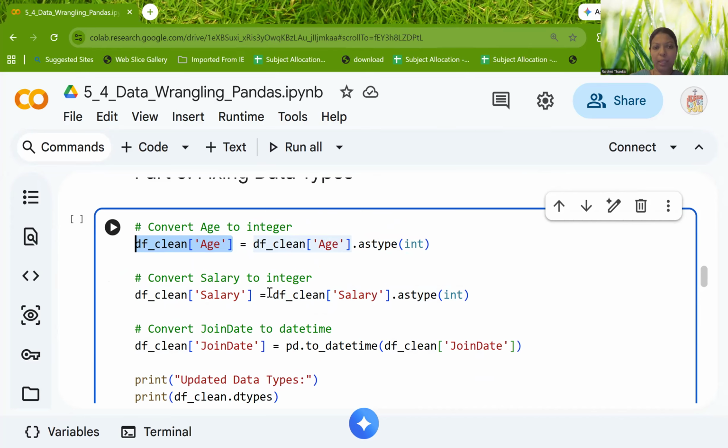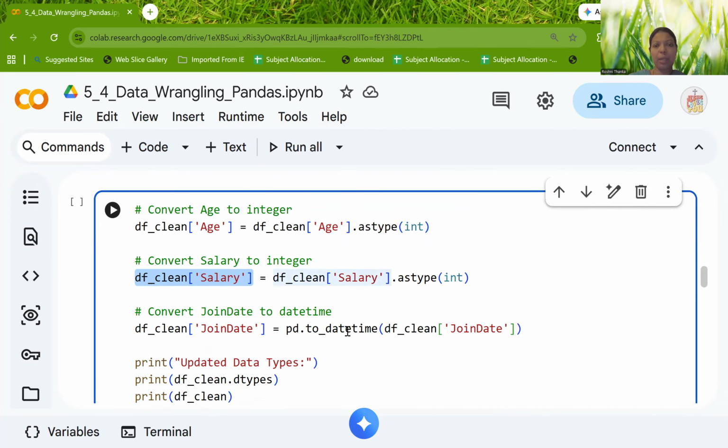Similarly, I'm going to take the salary column and convert it into integer and copy the change back to this data frame. And similarly, date time. We are going to fix it. For that, we have a function in Pandas, to_datetime. In the data frame, we take the join date column, give it to this function to make it uniform, and store it back in this column.